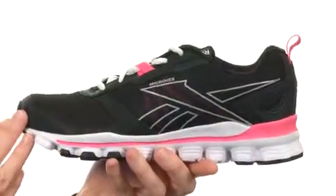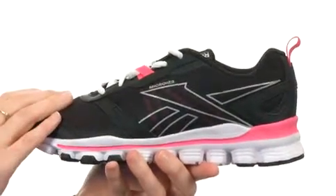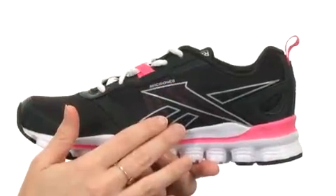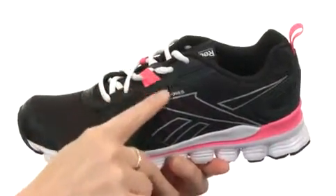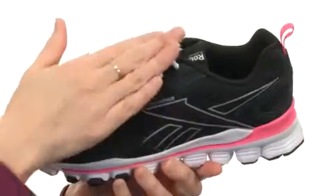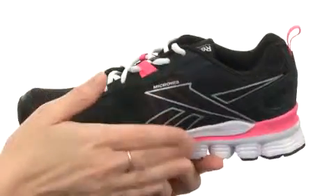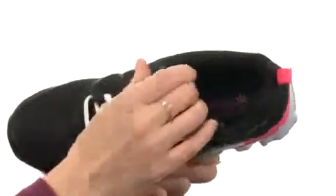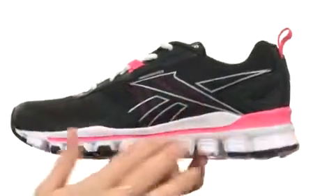This shoe is built for lightweight comfort and response with a breathable mesh upper and a wonderful micro web tech design attached to the lacing system. You can actually see it right here — it runs through the upper to help make the laces give you a firm lockdown on the midsole, receiving the most benefits from the midsole. It does have lining on the interior for comfort next to the skin, with cushioning in the footbed.